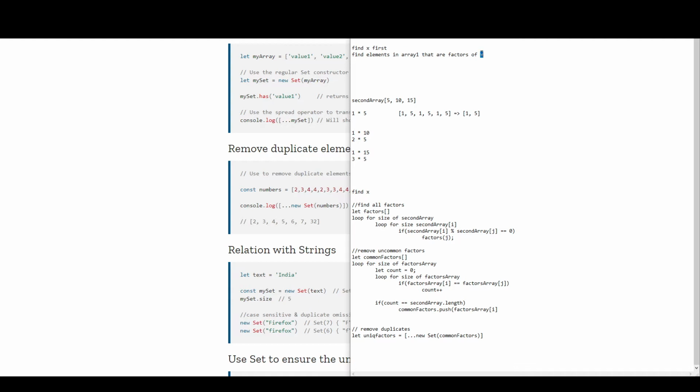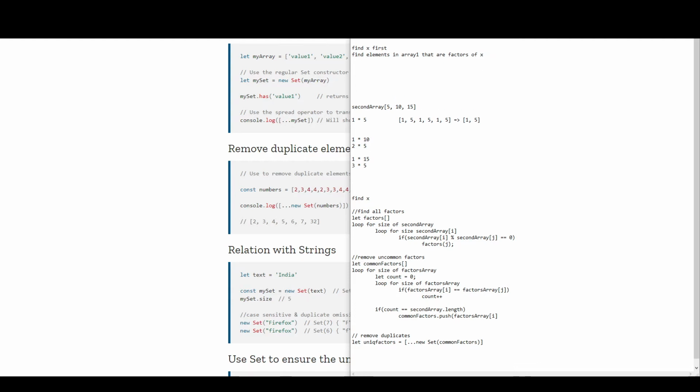So instead of finding factors of x, we want to find what x is a factor of. It's a very fiddly thing to understand, but put simply, let's say x is 5, for example. So find elements that are factors of x, so 5.